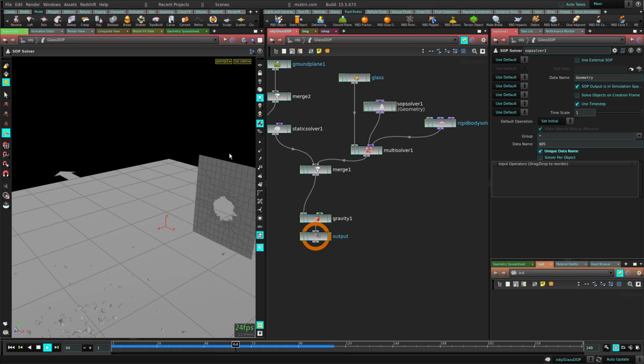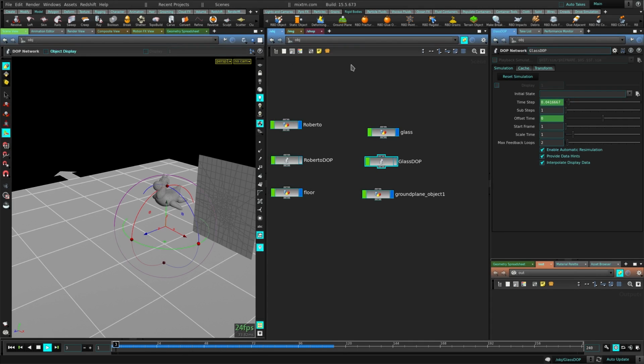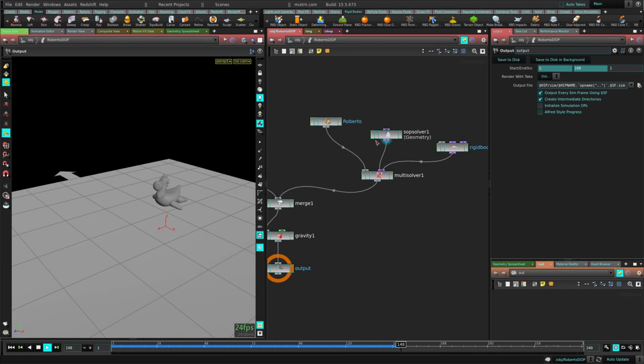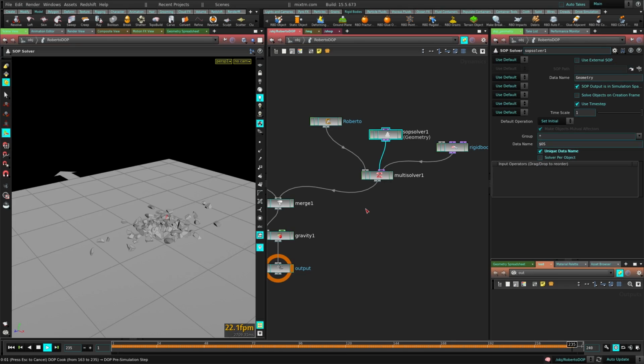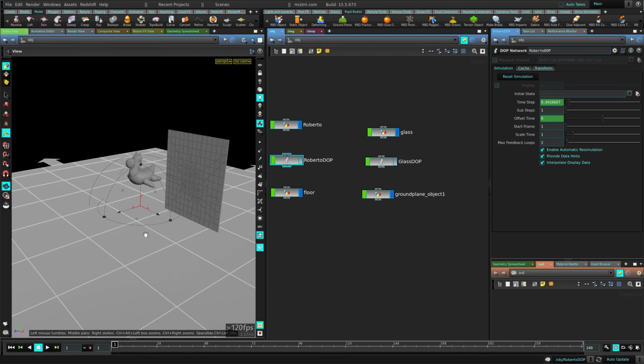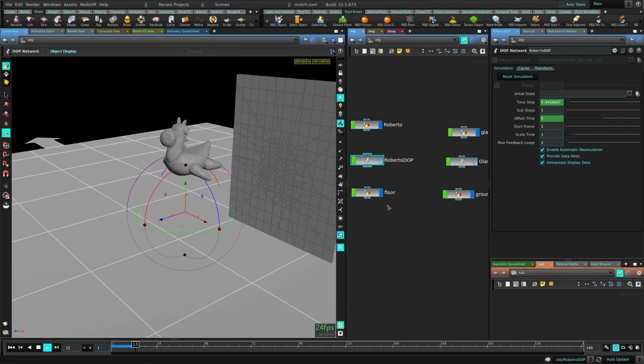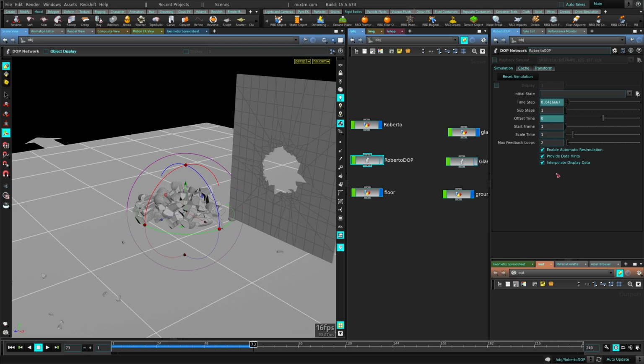All right, guys, this is it. This is the project for today. I hope you enjoyed this. It's pretty amazing that you can control your geometries any way you like. And dynamics is not something that just does whatever it wants. It's something that you can control completely. And it's pretty good to know how to control stuff in Houdini.